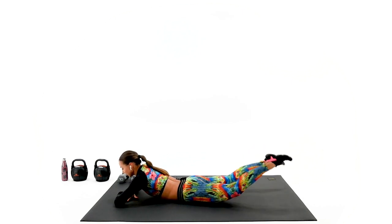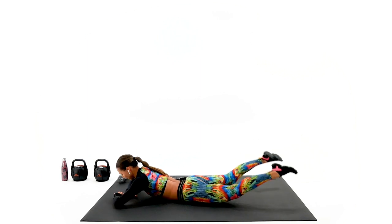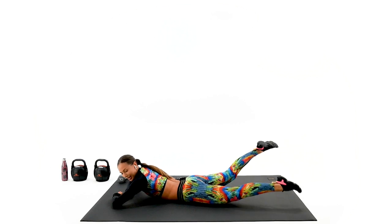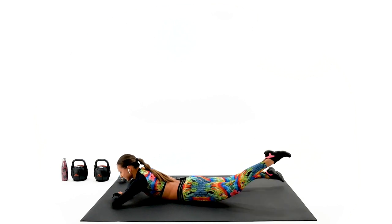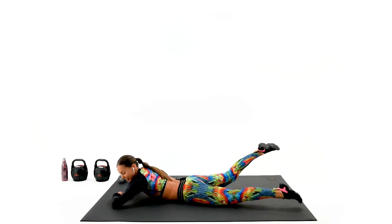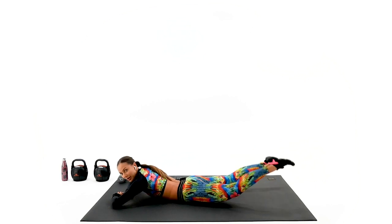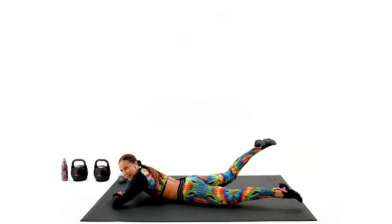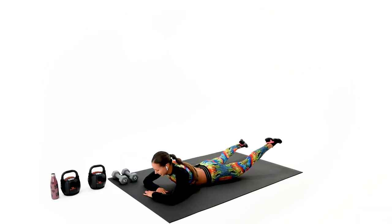One, two, three, four, five, six, guys, don't stop. Seven, eight, eight all the way. Six, guys, five, activate the glutes. Four, guys, activate those glutes.